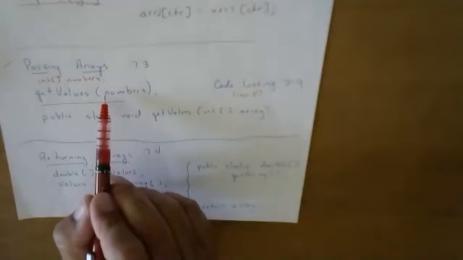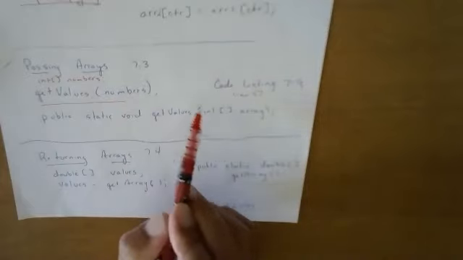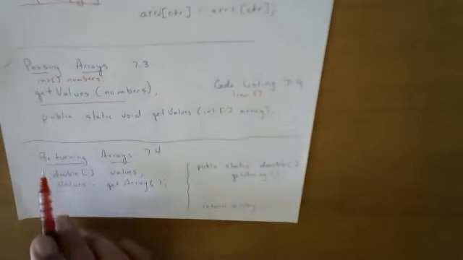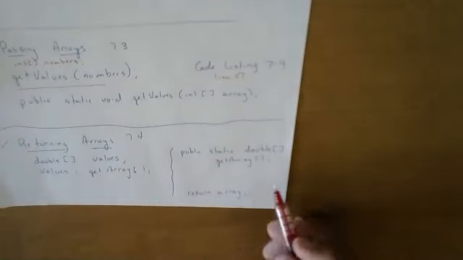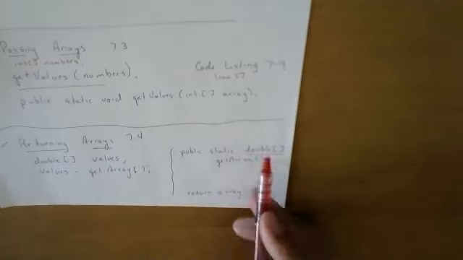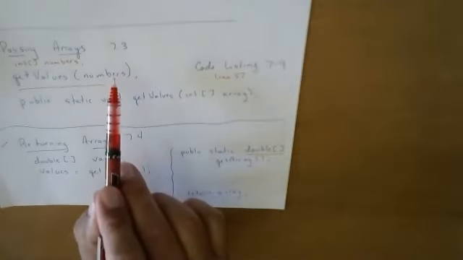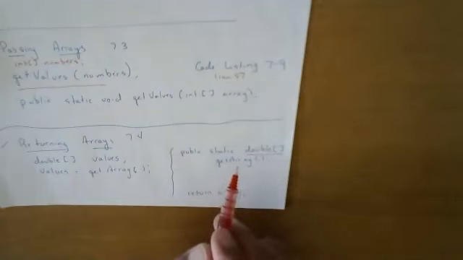Now, just like any data type where I pass something in, when I have arguments going to my parameter list, and I had ints and doubles and booleans and now arrays, I can also return arrays, just like I returned everything else. If you look over here, this is in Section 7.4. I have public static, and here's my data type. An array that has values that are doubles. I call get array. So instead of up here where I pass the name in and I change it and send it back, that's all we really need. 7.4 is kind of optional because I can do here and make changes the same as I can create an array and return the values.